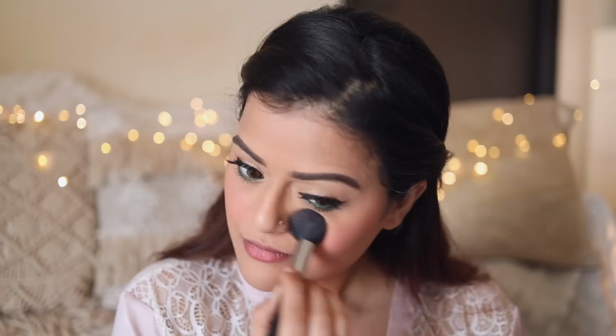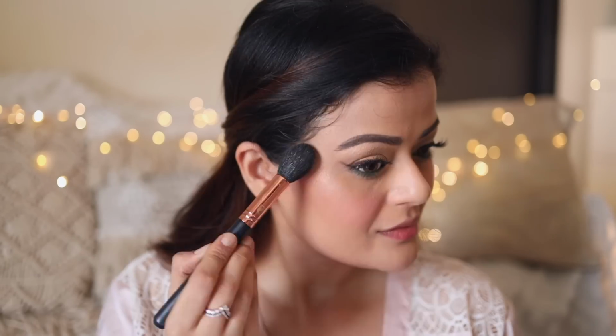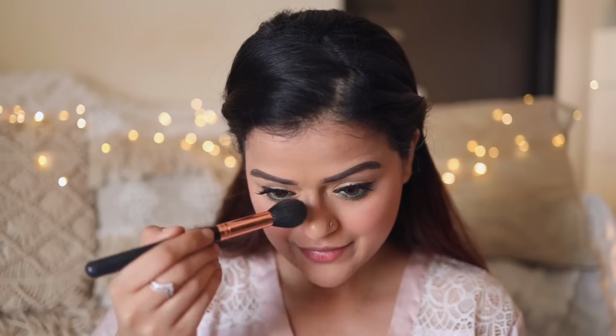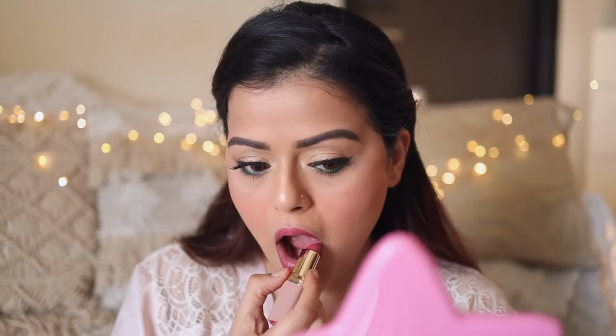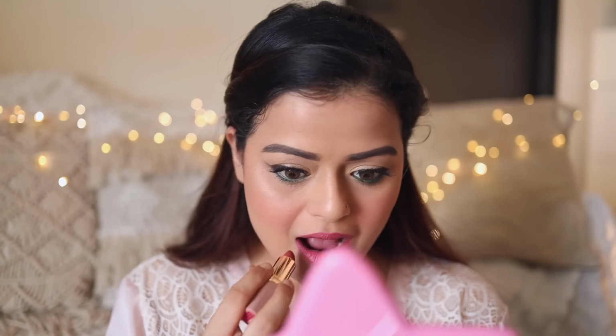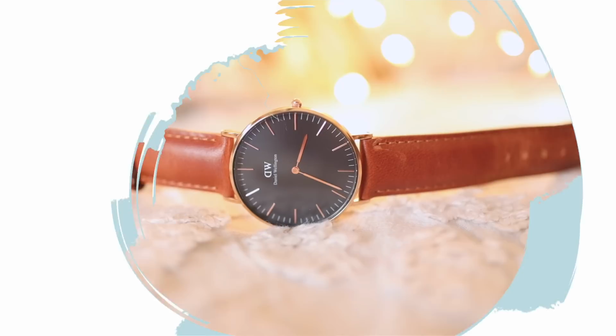After putting on the false lashes, I'm going to apply some blush. And then I'm going to highlight all the high points of my face. I'm using the same highlighter which I used on my eyelid. I'm going to finish this look up with a pinkish lip color. And lastly, I'll spray my makeup fixer to set the makeup in place.